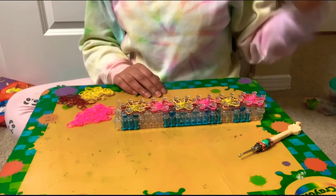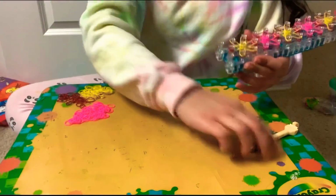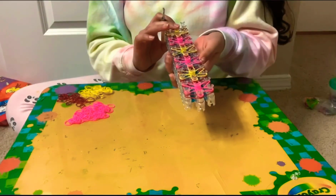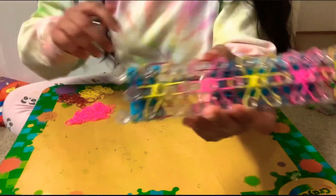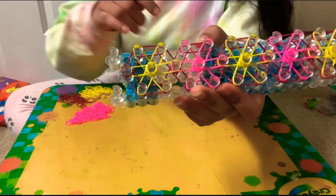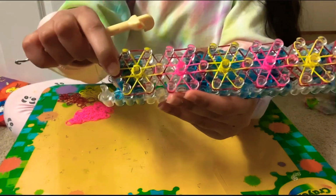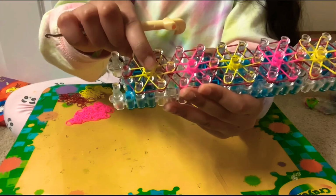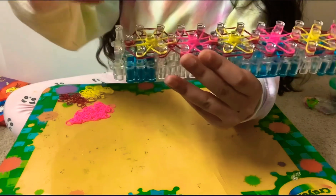Okay, so now we're gonna start looping our bands. So, you wanna have your red arrow over here facing towards you. I'm gonna hold it like this, just so you guys can see better. Now with most bracelets, we go inside the stop gap band over here. But for this bracelet, we're gonna be going inside this gap band. So once you're inside this, you wanna grab the top band, which is gonna be this one.